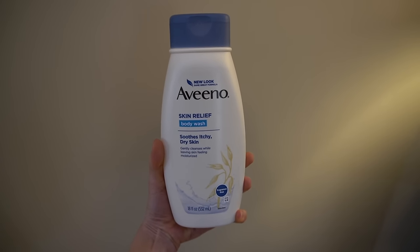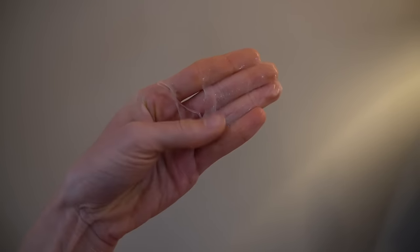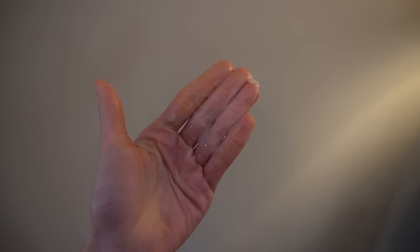A body wash that is really good for dry skin is the Aveeno Fragrance-Free Skin Relief Body Wash at $9.79 for 18 ounces. It is fragrance-free but does have ethylene brasilate, which imparts an aroma to the product. In keeping with all of Aveeno's products, it has extracts and derivatives from oat — colloidal oatmeal — which is really excellent and underrated for dry skin. It has hydrating humectant compounds to improve moisture content, antioxidants in the form of avenanthramides to help cut down on oxidative stress, and oats form a nice barrier on the skin surface to help reduce water loss while also having natural cleansing properties.